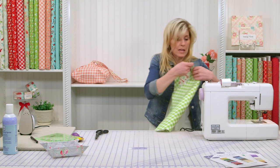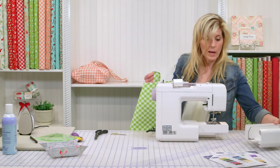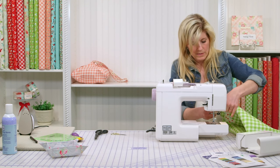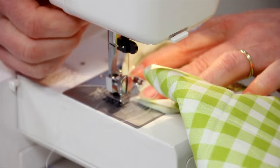Let's just do this together. Very awkward, but I love the finished look. I'm going to take this away because I want more space. Okay, let's anchor that. Make sure everything is smooth.